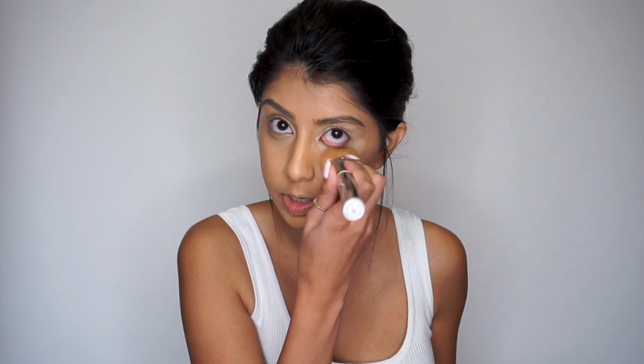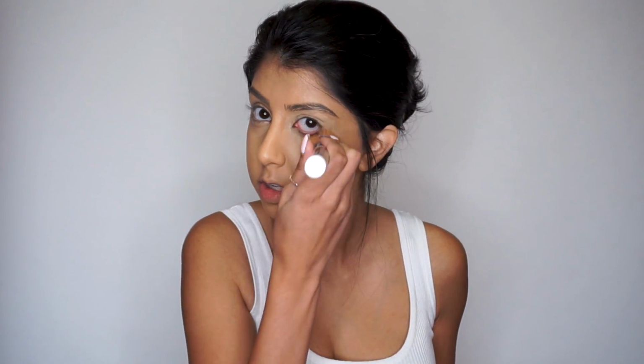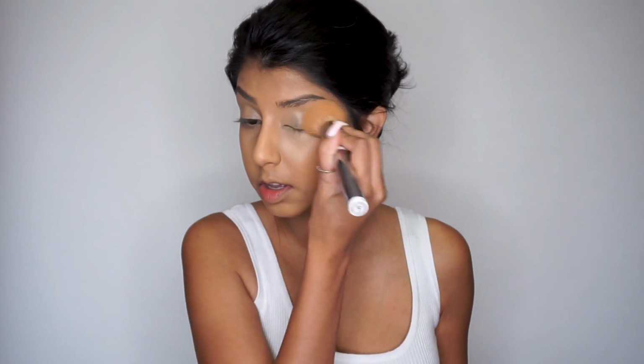Okay, seriously though, can we take in how well this covered up my dark circles? This concealer, oh my god. Guys, it covered up everything. I can't believe I didn't even need to use a color corrector. You know how many times I need to use a color corrector? Whether it is a drugstore concealer or a high-end concealer, 95% of the time I need to use a color corrector, and this is I think the only drugstore concealer that I've used where I feel like I don't need to use a color corrector. It actually concealed everything perfectly without making my eyes look gray. Super impressed right now.